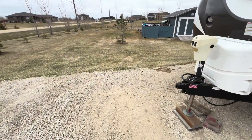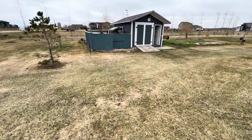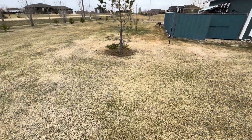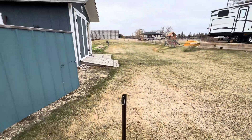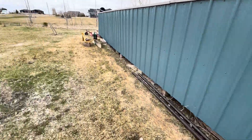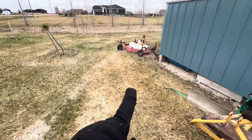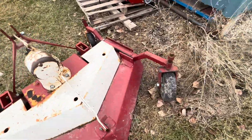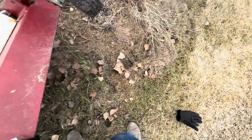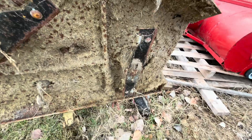It is springtime and as usual there are a couple tasks to do around the yard — rake up all the dead grass and get it into a state where the grass will start to grow nicely. Over the past couple of years I have used this PTO-mounted three-point hitch mower, and the nice thing about it is I was actually able to retrofit these dethatching blades onto it.